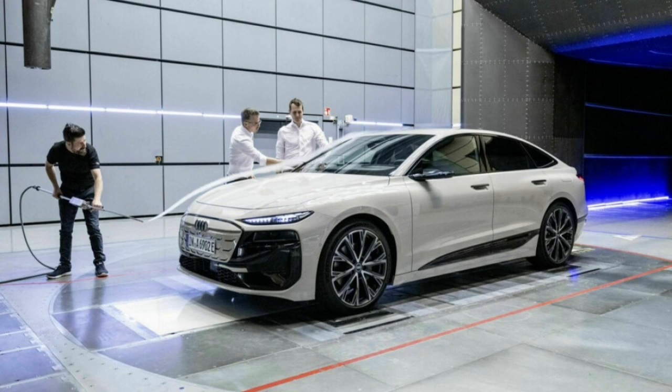Achieving such results requires a lot of attention to detail and a collaborative approach. Audi's aerodynamics experts, Andreas Lauterbach and Matteo Gelfi, worked closely with the design team to optimize every aspect of the vehicle's shape. From the initial design sketches to countless hours spent in the wind tunnel, the team tirelessly refined the A6 e-tron's form to minimize air resistance.